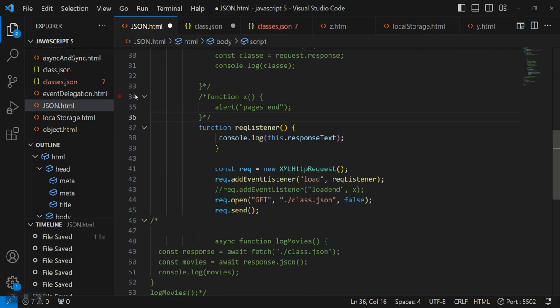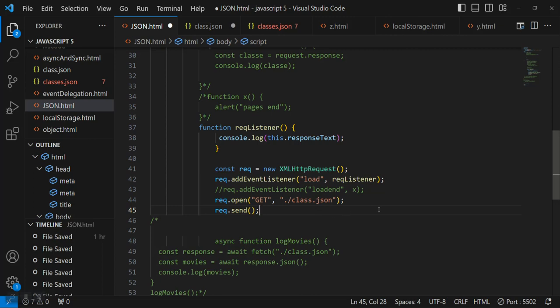So the class.json path. And then this is another thing that I should have cancelled, and we will talk about it later on. And then last, it will send the request. So before it prepares it, and then it sends it. Boom. And this is, in a nutshell, the new XML HTTP request.